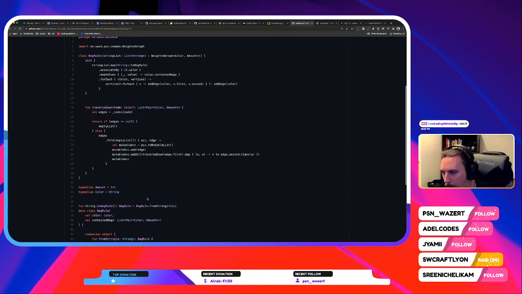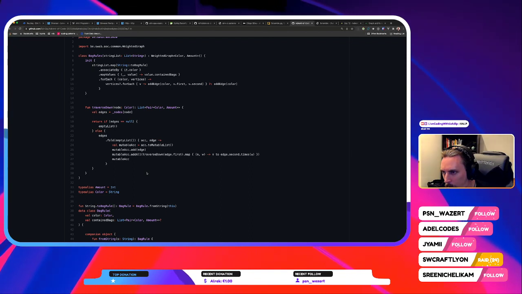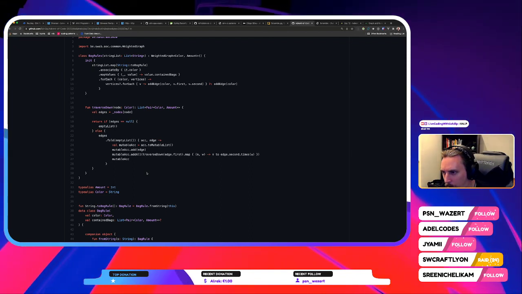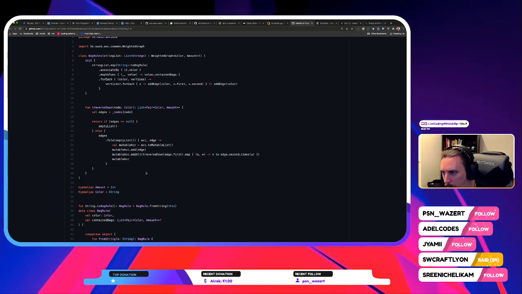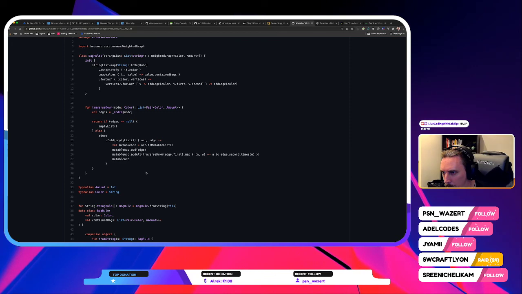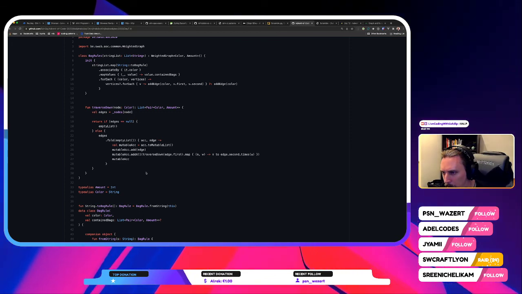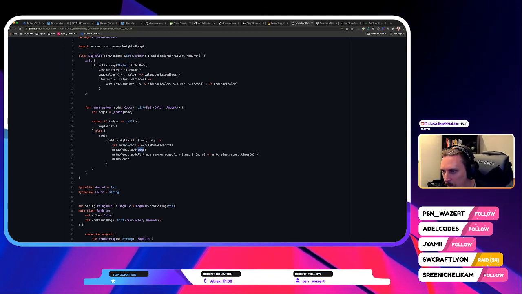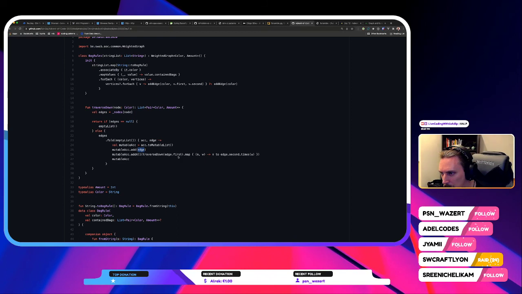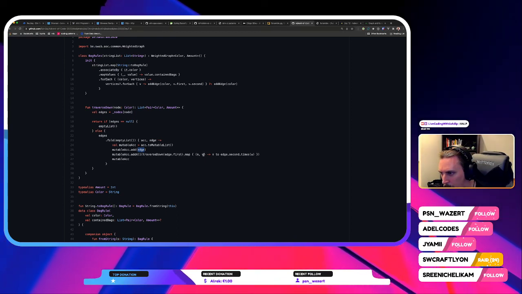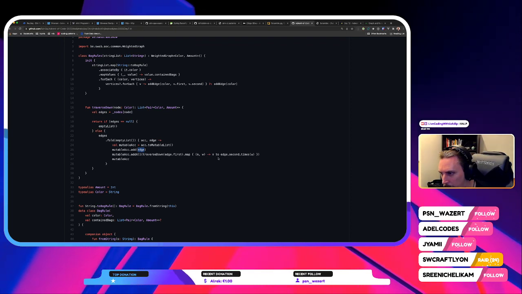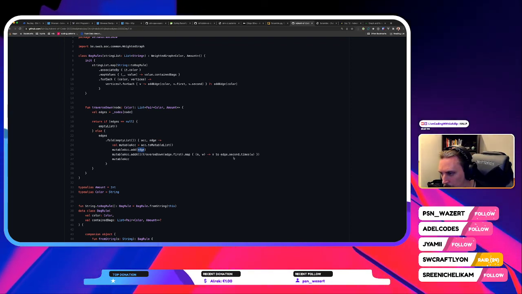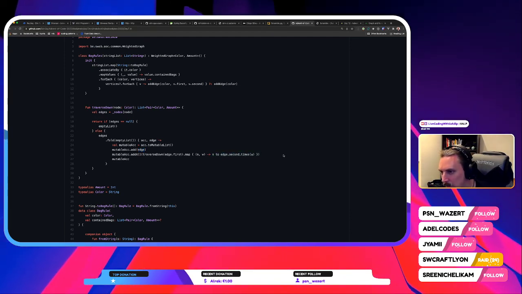Don't know. So we're changing it into a mutable list, then adding edges, and then doing recursion on this one, I guess. Can't make any sense of this.